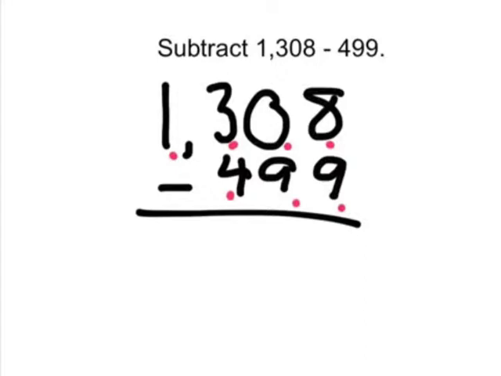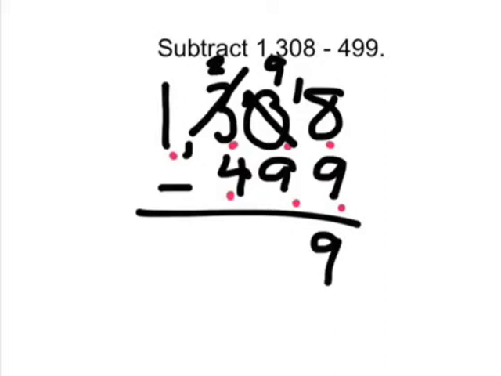We can't take a 9 from 8, so we need to borrow. So we look up at the top here at the 0, and we can't take anything from 0, so we have to look at the next one, the 3. The 3 we can take something from, so we cross it off, we take 1 from it, that's a 2. We make that a 10 here, 1 0 is a 10, and then we take from that, that becomes a 9, and we take the one we took from the 9, put it on the 8 to make it 18. Now 18 minus 9 is 9.